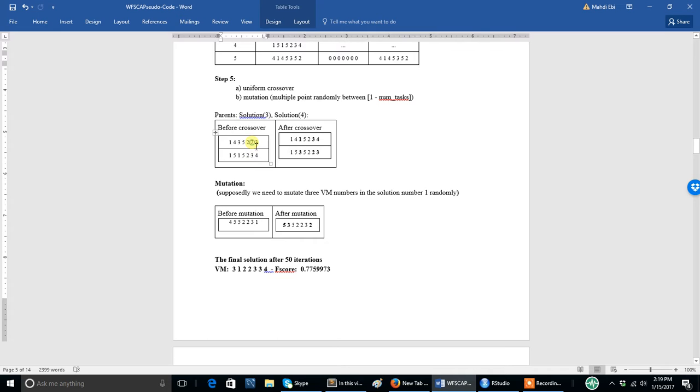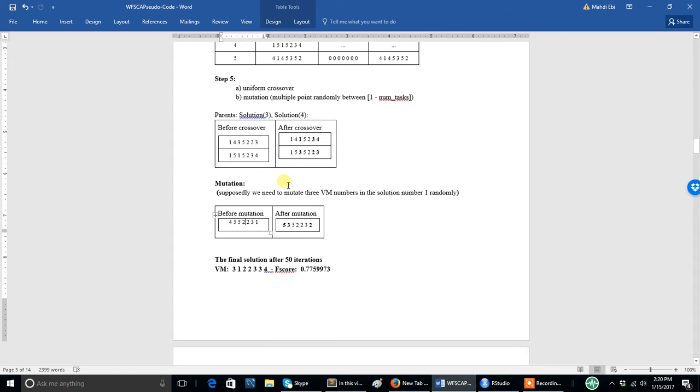So once it's coming 1, a random number, then it means we need to replace these VM numbers. So this is the way we do what they call uniform crossover. For each of the tasks, we start from beginning till end for these two solutions. First we select two solutions randomly, then based on those solutions we go task by task from beginning till end, and randomly we decide if we want to replace them or not.